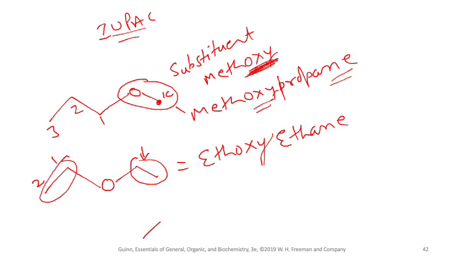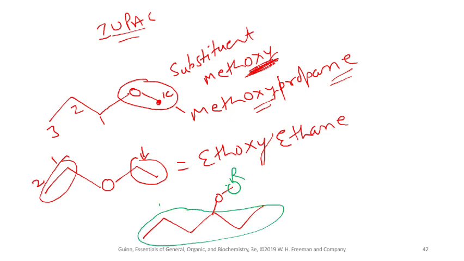Let's take one more example. If you can see over here, you have oxygen, and across the oxygen you have two R groups. So this is one R group and this is the second R group, right? So this is a smaller R group with just one carbon, so we can write methoxy, right, as a substituent. And then for this big R group, which is the parent chain, you have to start counting so that the ether or the substituent will get the lowest number, because this OR on the top acts as a substituent. That's why we wrote methoxy, right, oxy.